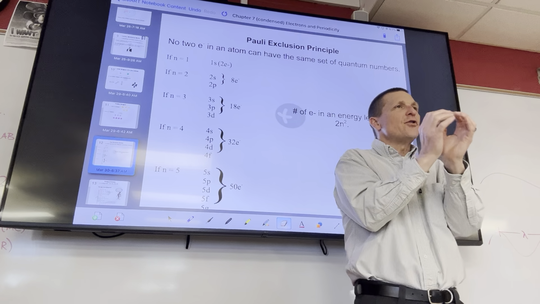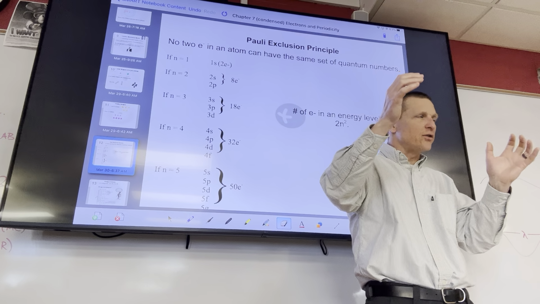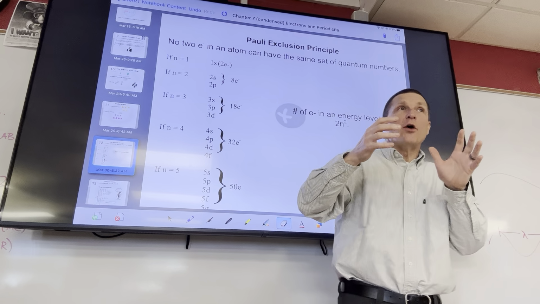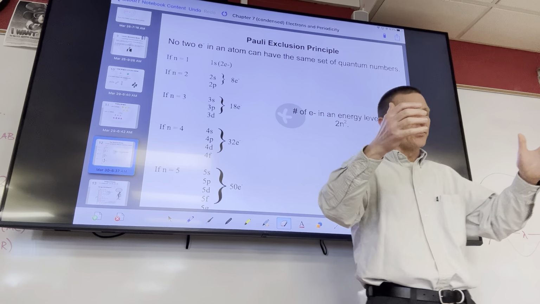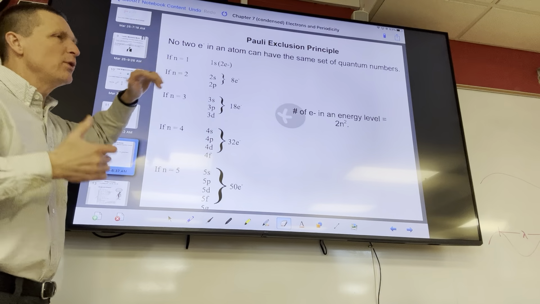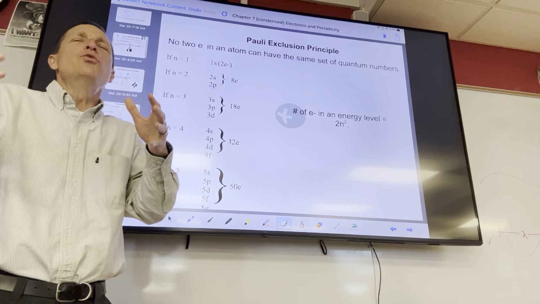Still, the first energy level is close to the nucleus, and as you go higher in energy levels, we get farther out from the nucleus. But as we go farther out, there are more and more sub-levels, because there's more room for things farther out from the nucleus. So if you'll just walk with me, I don't know what you brought from Chem 1.